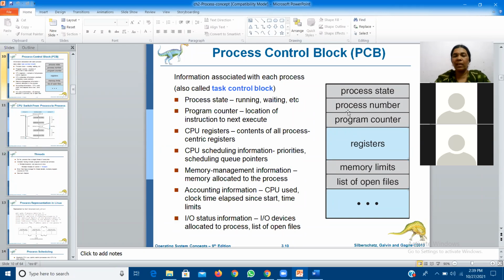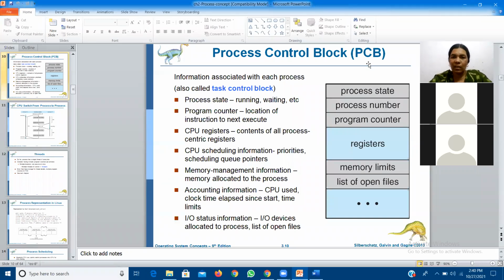Each process has its own PCB internally in the operating system. Whenever a process gets created, it gets its own PCB. It is the representation of the process internally by the operating system. We keep saying it is the process, but can I see the process? No. It is not possible for a user to see the process, but the process is represented internally with the help of PCB. The operating system maintains the process with the help of PCB.